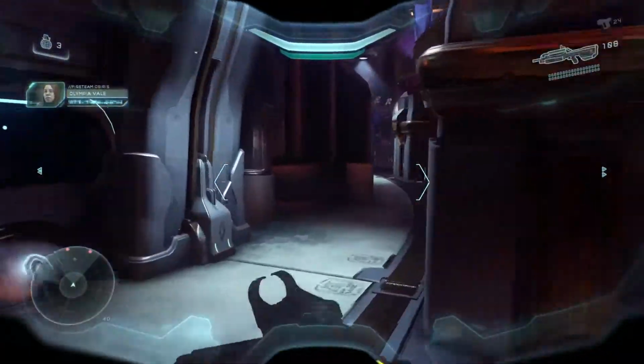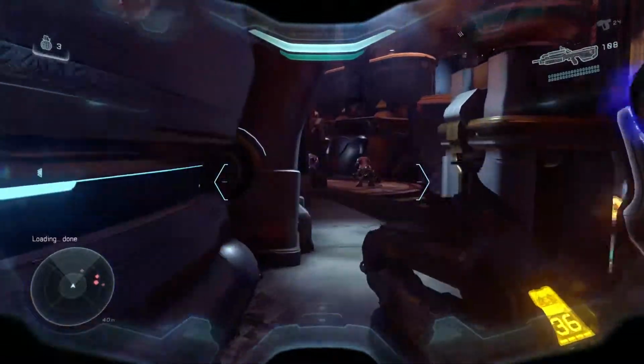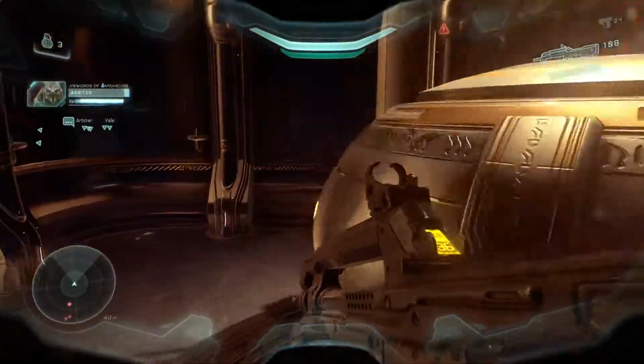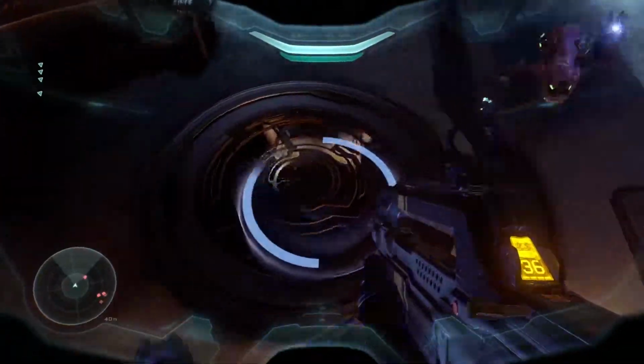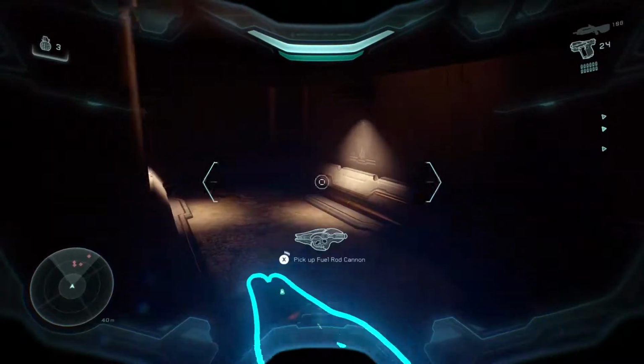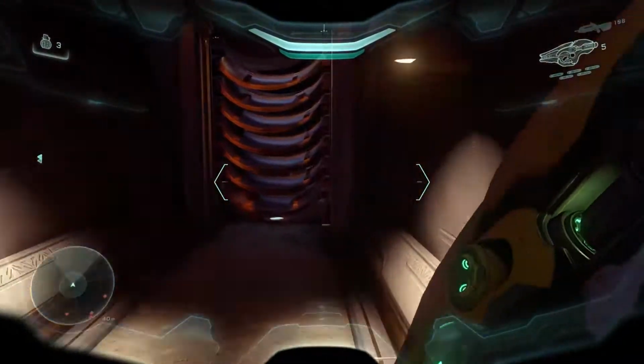I normally bring my teammates up all the time in this level. You'll notice a group of grunts, jump over them and then boost to your left, jump through the window, come around this little box and then ground pound through this grate. You then need to run down the slope, change to your pistol, turn to your right and grab the fuel rod cannon and then boost through this door.